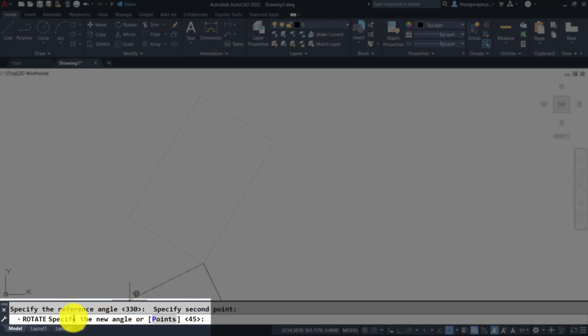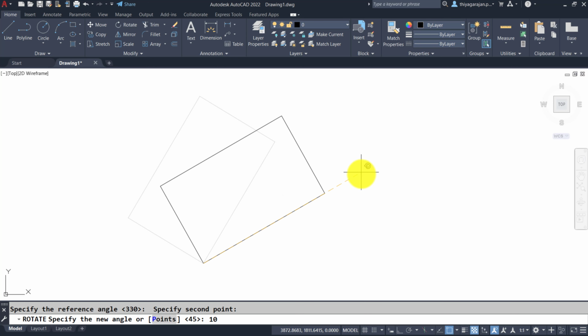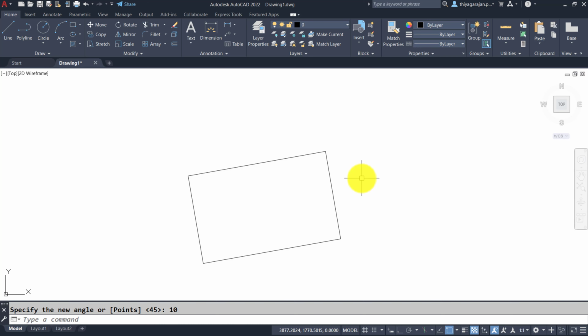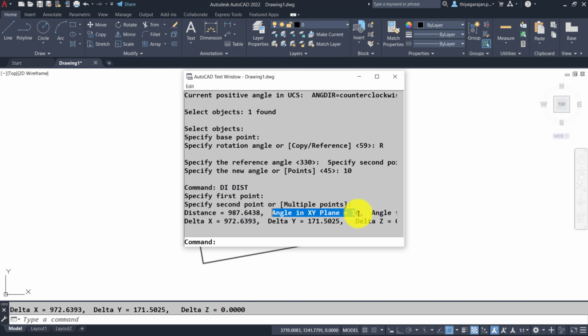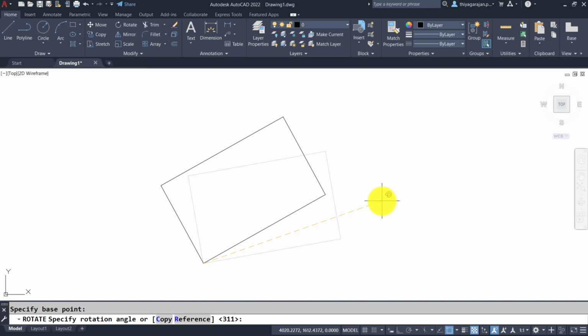Now you can see here, specify the new angle. It is not asking for the rotation angle, it is asking for the new angle. So you want to keep this line at some angle. What angle? You want to keep it at 10 degrees. You are not going to rotate the object 10 degrees. You are going to keep the entire object at a 10 degree rotation. You can check now with Distance. You can check these 2 points. It will tell you the angle in the XY plane is 10 degrees. So from this rotate command, we can rotate by positive angle, negative angle, you can make a copy, and use reference. So you can bring any inclined object to any required angle.